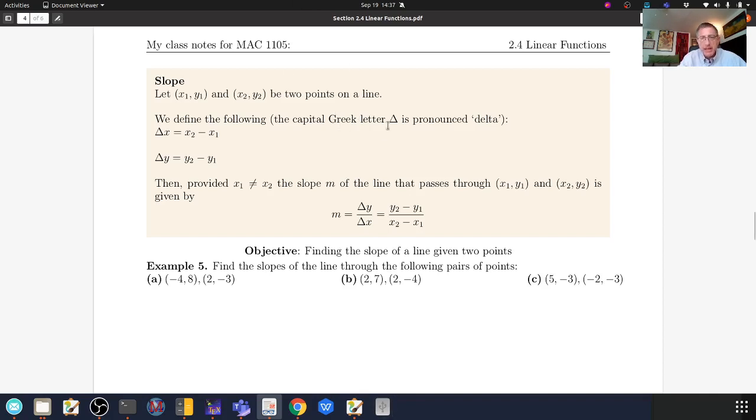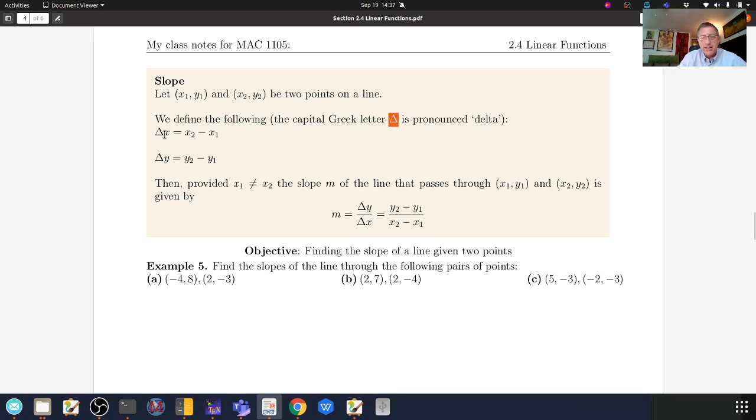The capital Greek letter that has this triangle little symbol is pronounced delta. And here is a known stumbling block for math. When you see variables or you see Greek letters, for you to conceptually grab it, you have to be able to say a word. So when you see this symbol, you can't think triangle thing. You can't say triangle x or triangle thing x, you have to say delta x, delta y. Now, you could say triangle x, but then no one knows what the heck you're talking about.